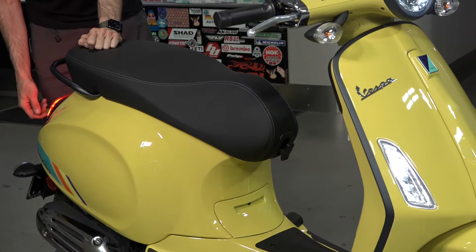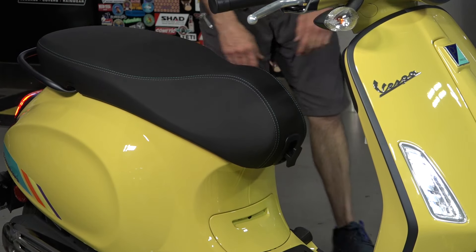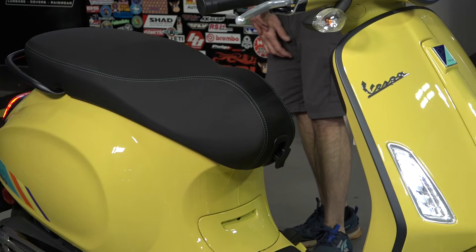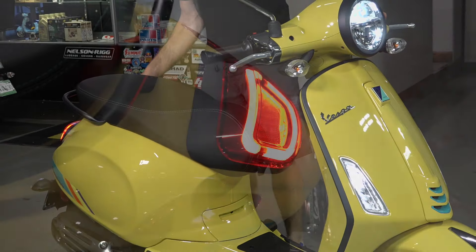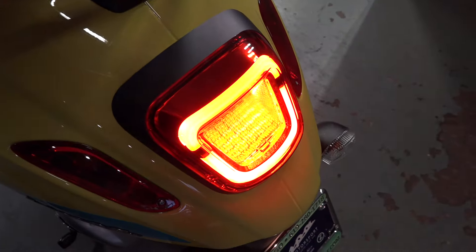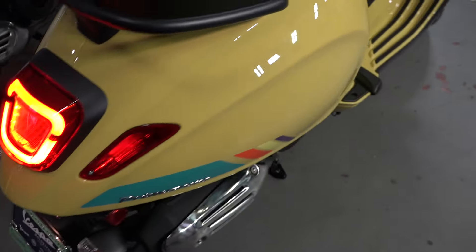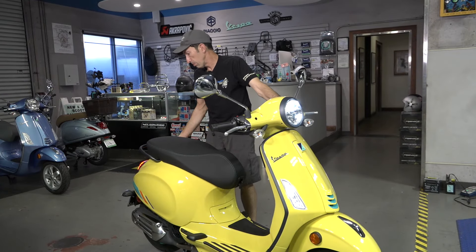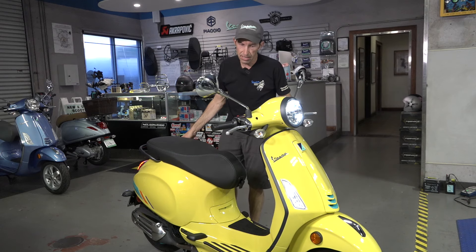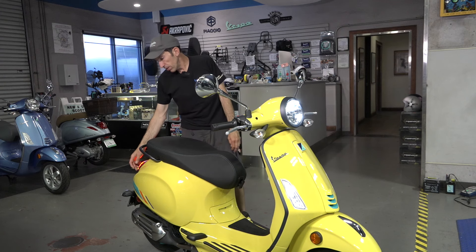Same 12-inch wheel on the rear — it's got a drum brake, which is perfectly adequate for this size and style scooter. There's a new style tail light that looks pretty cool, kind of reminiscent of the new GTS — it's got that real distinct almost neon style to it, all LED. The turn signals are just a typical pod affair found on Primaveras and Sprints here in North America, with red dead lenses; in Europe these would be clear lenses with the LEDs in them.